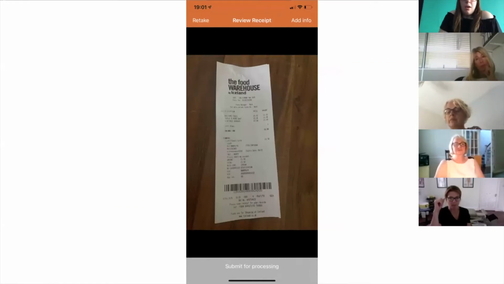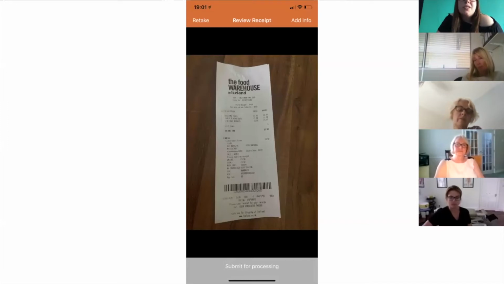HMRC states that you have to keep receipts for 6 years, but they have also stated that you can hold digital copies of receipts as well. So Receipt Bank has a nice cool function where it stores your receipts in an archive for 6 years. So again, like I said, you can just completely get rid of it.